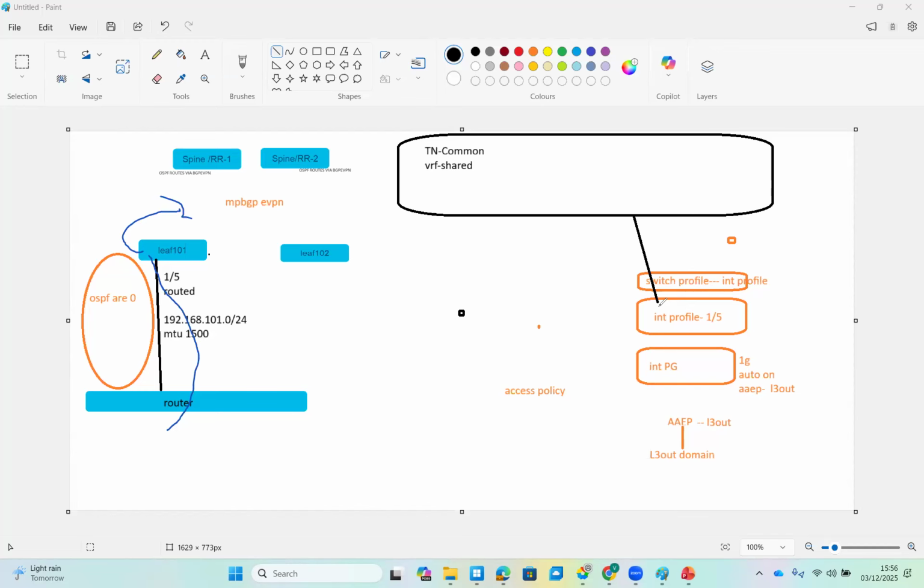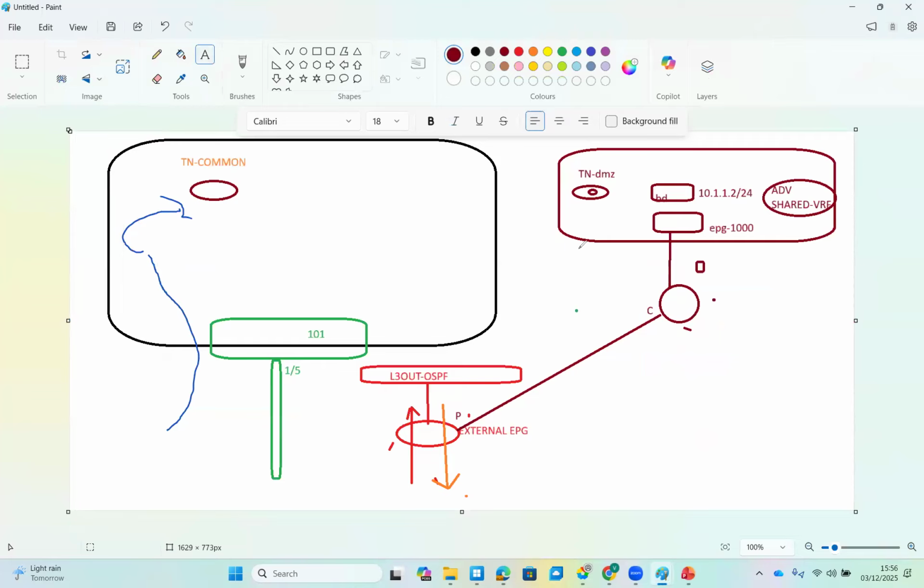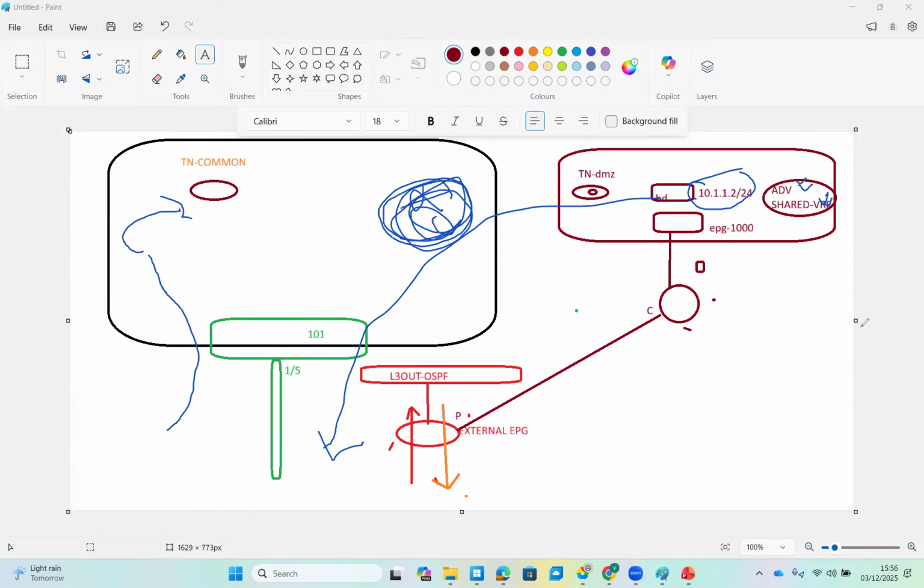If you see even this route, the inter-tenant route, we just say on the BD, check the two settings, create the contract, and it will automatically redistribute this route into here. We are not doing anything in the VXLAN, right? We are simply telling the BD to check these two options, that's it. The remaining programming will be done by the internal MPBGP.